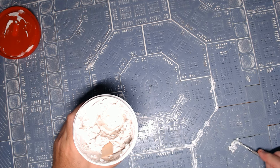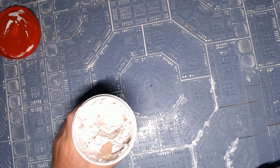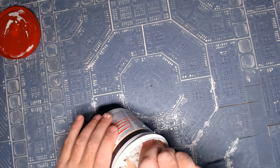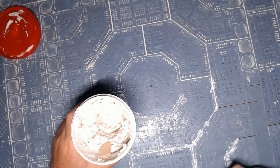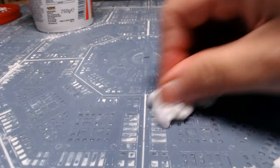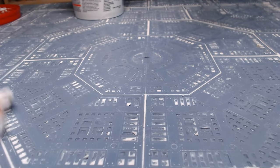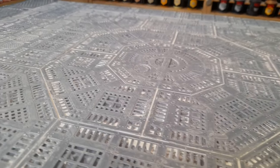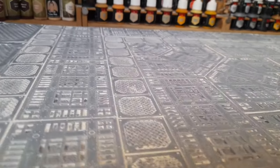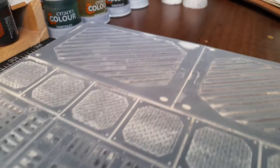That makes it a whole lot easier. I was initially just going to fill in the larger of the gaps, but then I kind of got carried away and just thought, I'm just going to go around filling in all of the gaps. And that's exactly what I did. I think it was certainly worth spending the time doing this, as the end result I'm very happy with. The fact that I'm going to be using this board to play lots of games on — it's worth spending that extra hour or so, because you're going to be spending a whole lot more hours on the thing. Once it's all been put in, I waited a little while, then went over with a wet wipe to clean off any of the excess. And yeah, very happy with the layout and the overall design.